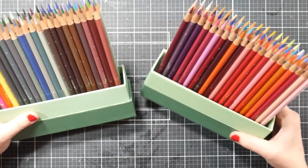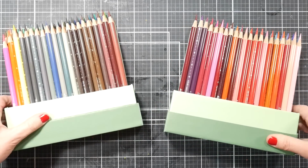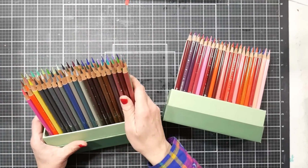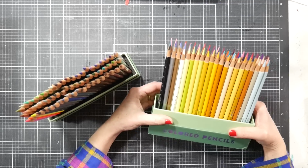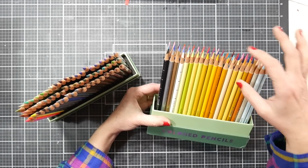I swatched them and sharpened them and put them in the box this way, because that way I can see what my leads look like. And I always trust the lead color versus the barrel color. Now, they have made some improvements. I only saw 2 barrels that were really different from the lead color. I'm going to see if I can pick them out. I think this is one here.